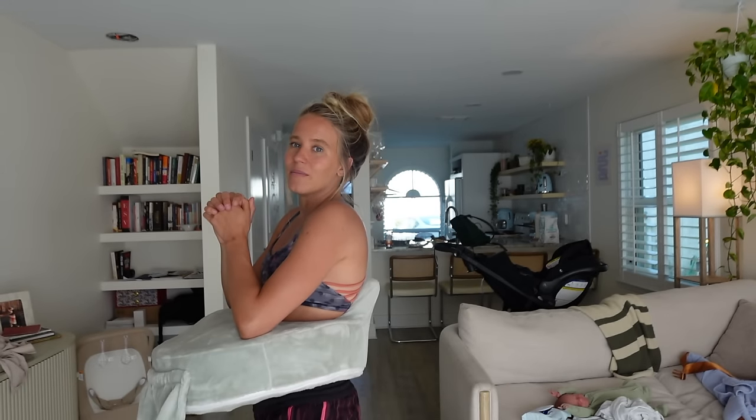My OOTD is always just a bra and shorts because I'm always breastfeeding. I kind of had not a breakdown but I just feel really overwhelmed with the amount of work things I have going on, and Arlo didn't sleep at all last night. He's been a little bit more difficult and colicky the past couple days — I think something I ate must have bugged him. Usually from five to eight he pretty much just eats all day, which helps him sleep good. So I'm just switching off feeding him and letting him look around.